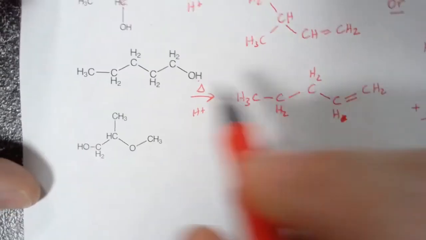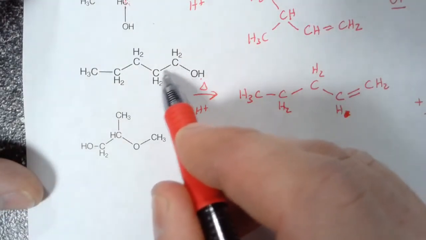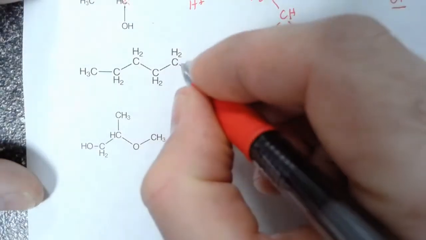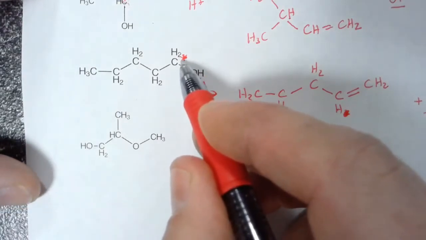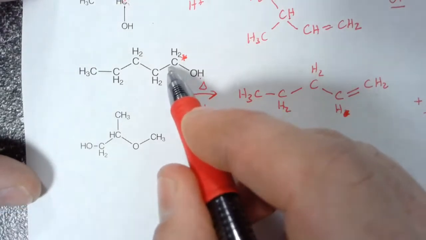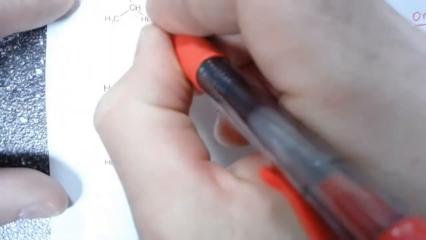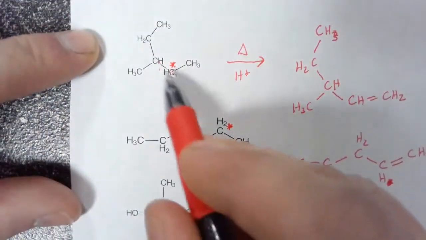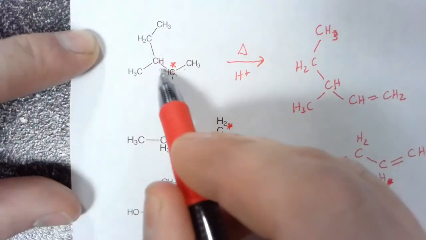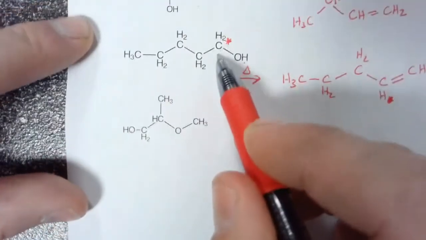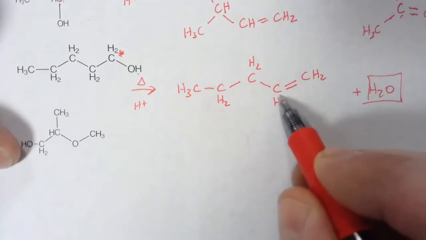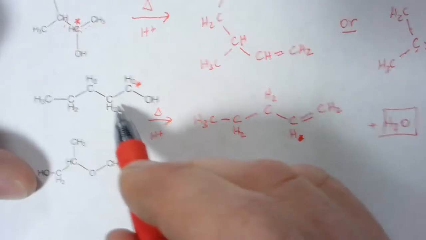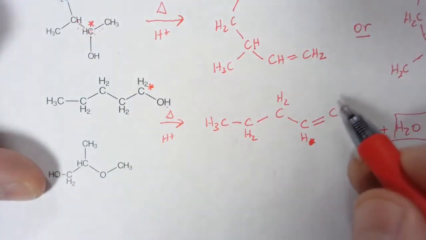So again, the alkene must go between these 2 carbons. It might be helpful to just star where the OH is, and then note that the alkene has to be from this carbon to some other carbon. If we were to star this one up here, you can see that the alkene can go here, or it can go here. Whereas with this one, there's only one option. There's only one adjacent carbon. And then remembering that each carbon needs 4 bonds, so I had to get rid of the H here. I had a CH2, it goes to a CH.